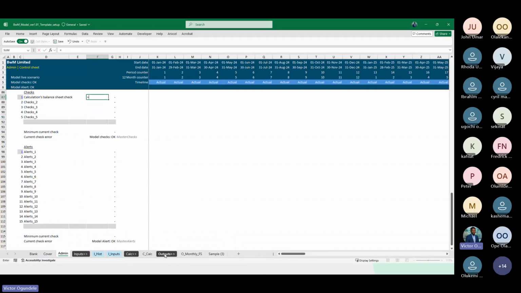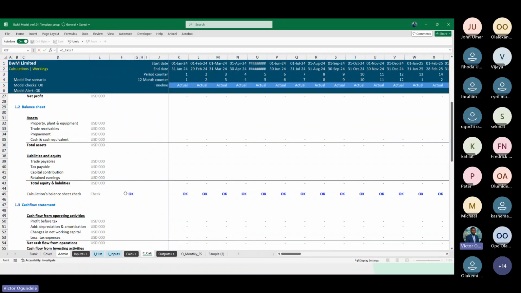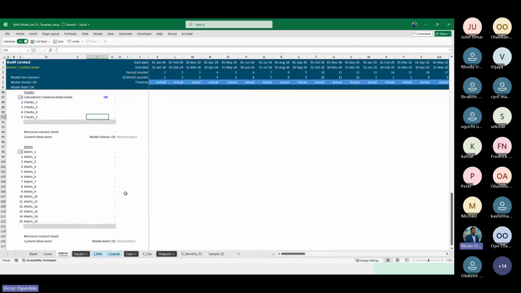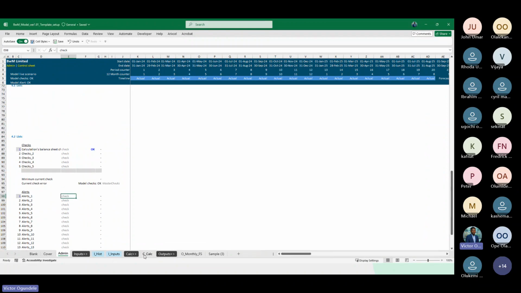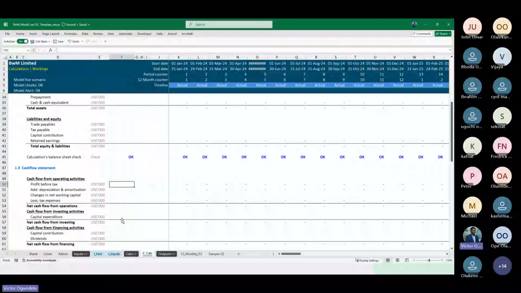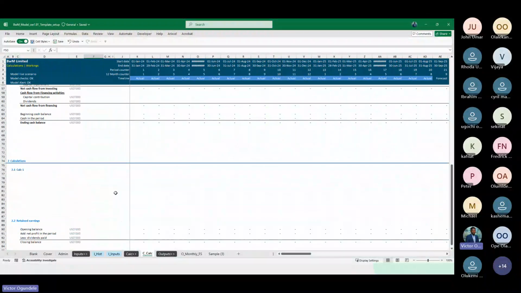So equal to, come here, just link that. And yeah, that's how we're going to create that. Just put a label for our checks in the unit description. This is very important as you are building the model. It makes it easier for us to see what is going on.